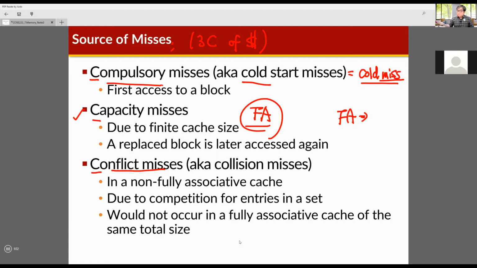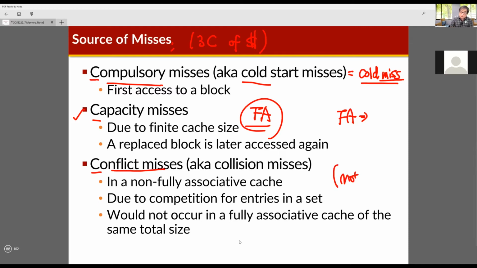This eviction may cause an additional miss, and this type of miss is called the conflict miss. So these are the 3C of the cache, and they explain the source, the cause, of misses. Okay.